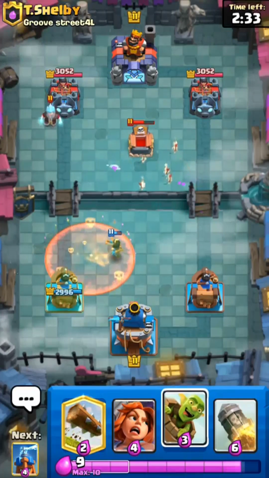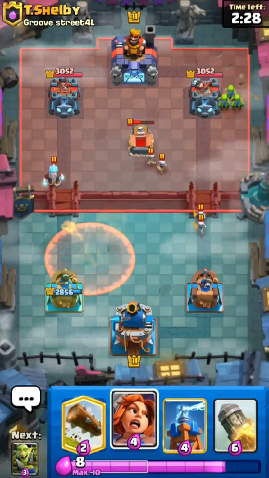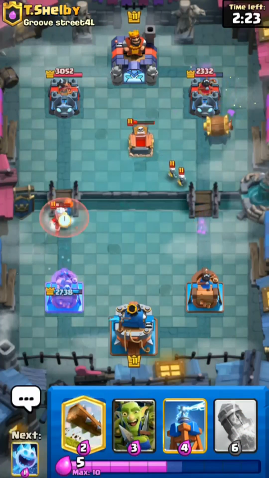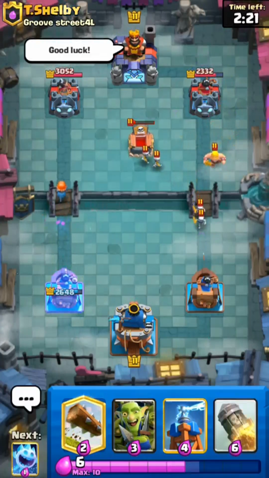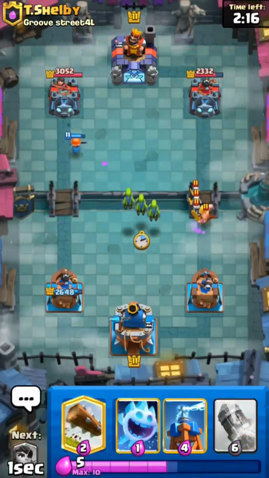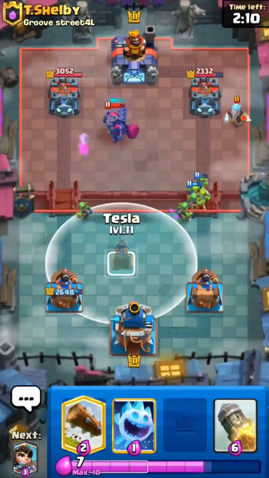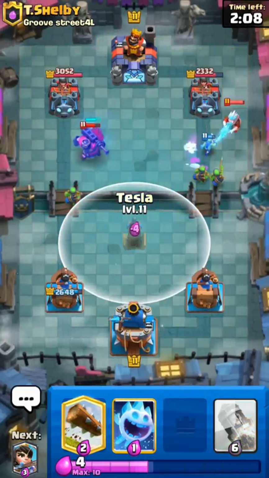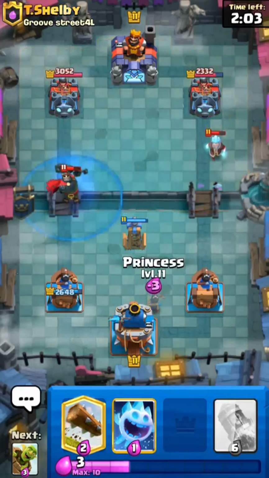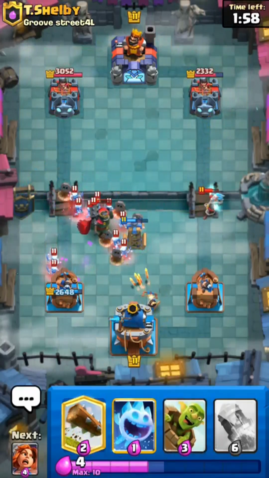He uses Poison. Let us do our Goblin Barrel off to the side, so he missed his Bar Barrel. Okay, that was really bad Tornado on his end, and a really late Bar Barrel. So we got a lot of damage. I'll use my Goblin Gang in here. Alright, so he's also not having the Valkyrie. He might do his ability, so let us see. I will just use my Princess in the corner here so that we can just counter his ability Skellies.